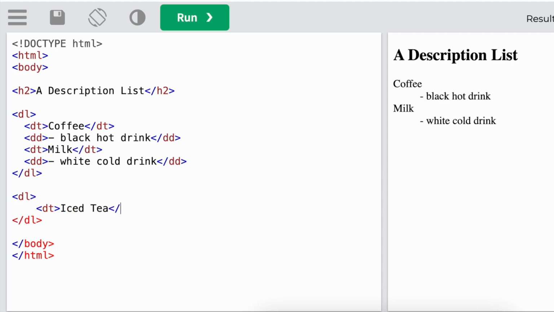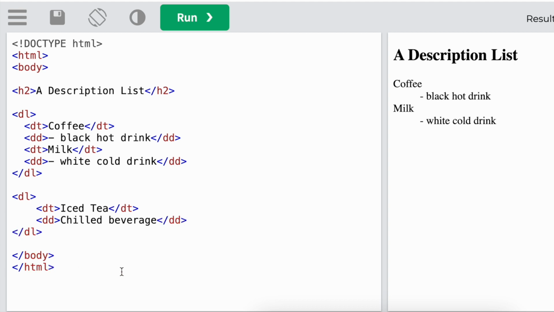And now I have to close this name, and then I have to give the description of this iced tea. So it is a chilled beverage, let's say, and then close the description tag also.